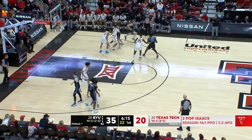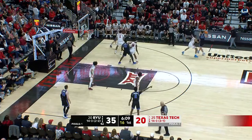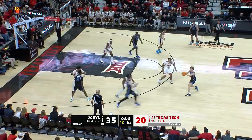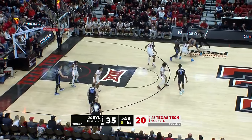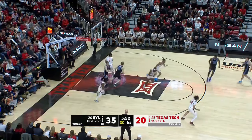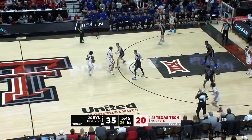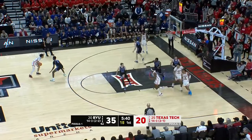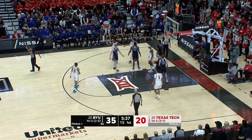Again, five-out offense, big guy that can pass it. Shooters, ball handlers. They've already fired up 15 threes and made seven of them. Seven on the shot clock now for the BYU Cougars. Three to shoot. Traore, push shot. No. Williams grabs the rebound for Tech. Toussaint. Isaacs the runner, and he'll go to the line and shoot two.